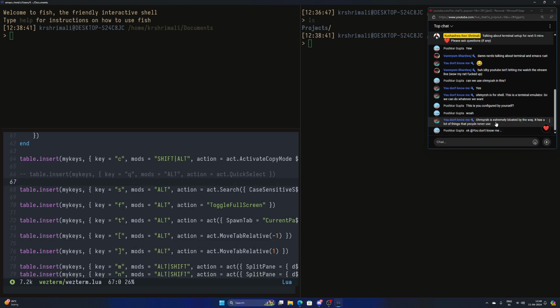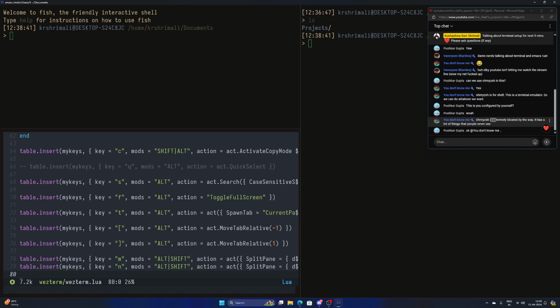And I agree, yes. Oh My Zsh is extremely bloated, by the way. Sometimes when you end up using these Kickstarter things, right? Similarly with Doom Emacs, for example, that I'm using right now, you might have some things that you don't need, right? So please always make sure that you start with them, maybe yes, but once you are done, please take a look whether you need it or not, right?